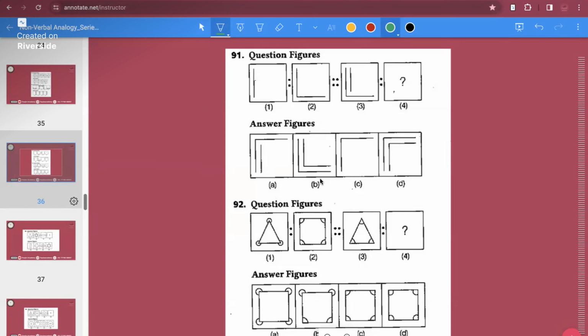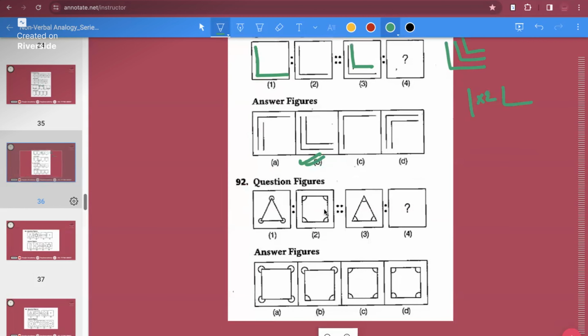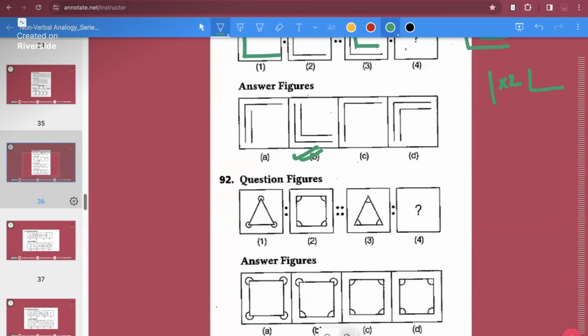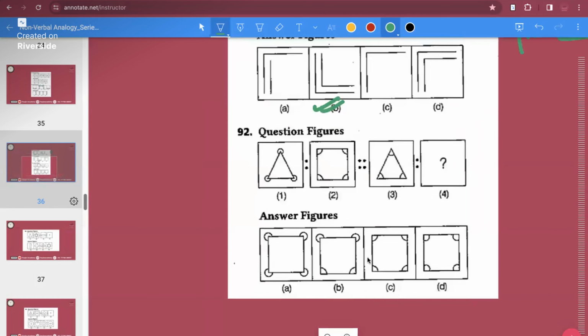1, 2, 3, 4. Yep, looks pretty fine. Anybody, any doubt? 1 has become 2. So 3 will become 4. Had they given you an option like this, then you would have selected this, because 1 is becoming 2. It's also like saying it has become 2 times, right? So thankfully they have not given that option, or the question would have become disputed. Right, guys? B is your answer. What's the time, guys? 8:15.